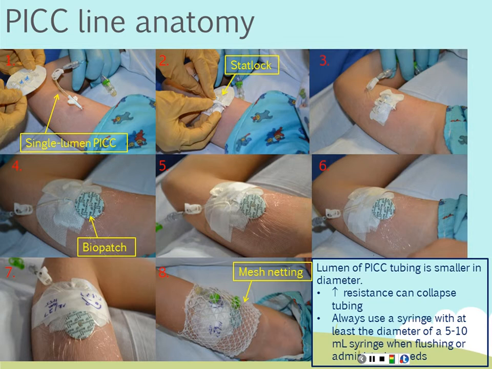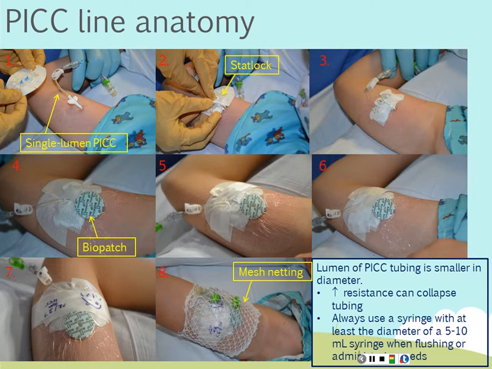So then we have central venous access devices. These are generally indicated when the child lacks some type of suitable peripheral access. They may require IV fluids or meds for longer than 3 to 5 days, or they have to have specific treatments, such as administration of highly concentrated solutions like TPN, or total parenteral nutrition, or other irritating drugs that require rapid dilution. A good example of that is vancomycin, because it's a vesicant and can really cause irritation and infiltration.